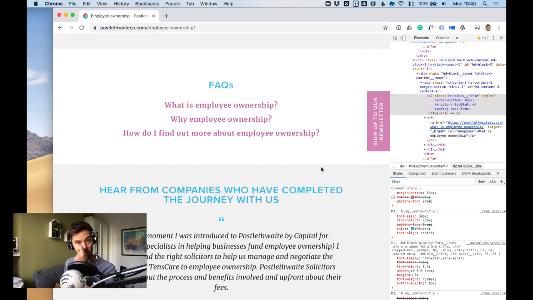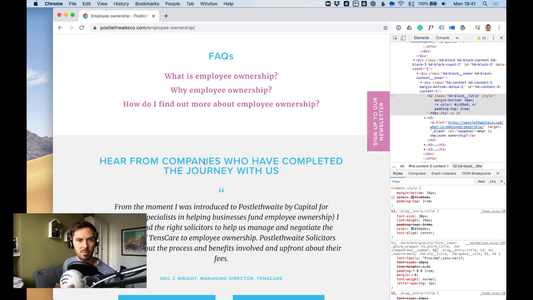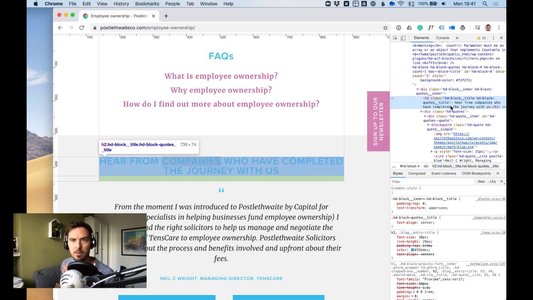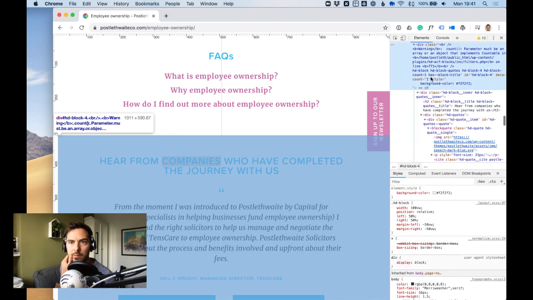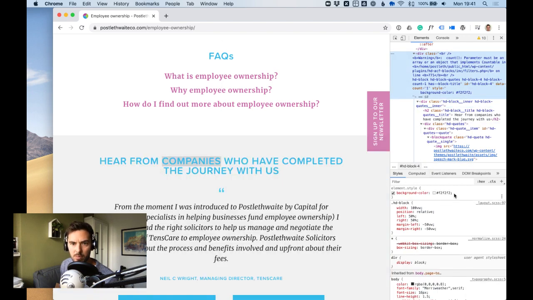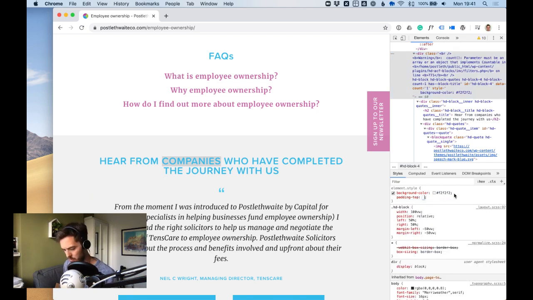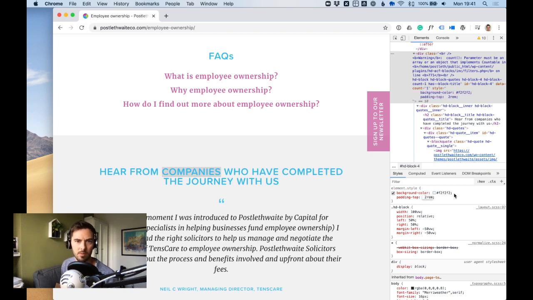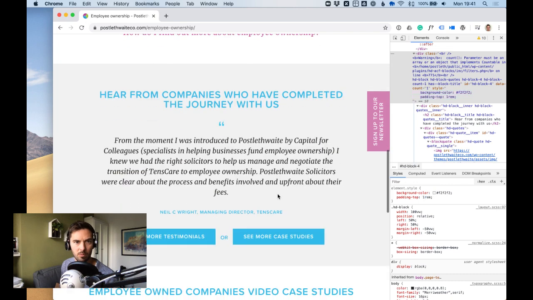Just want to get the spacing looking a bit tidier. I think I need a bit more up here. Where is the gray applied? I think it's applied here. So where's the padding? Just going to put padding top to maybe this one. Makes it a bit more consistent with what's above.